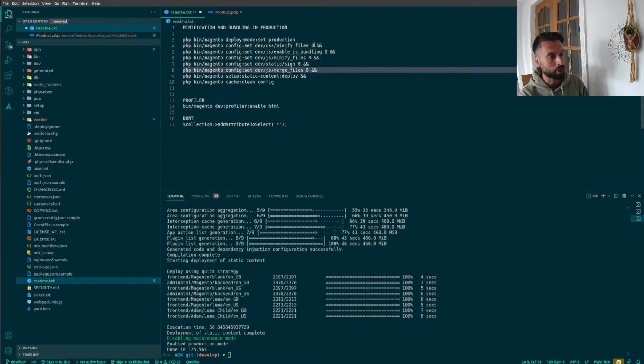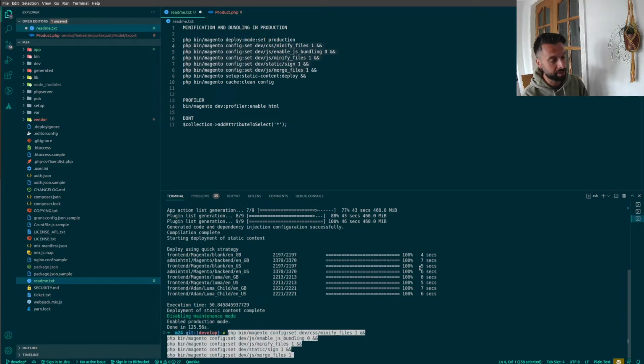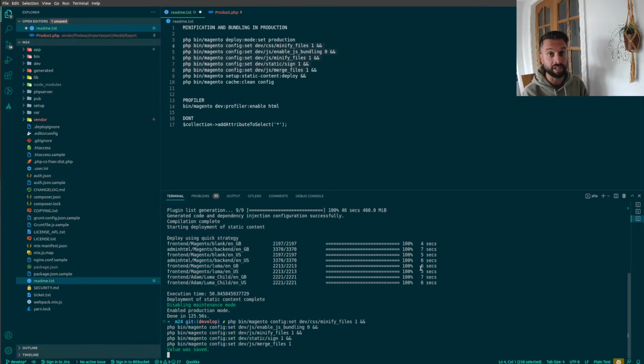So I would have this one on, and I'm going to change these requests. I would not advise using JavaScript bundling for all kinds of reasons. I would static sign, I would merge all these files, and then if we just paste this in, this is getting your site production ready, but locally, so ready for testing.